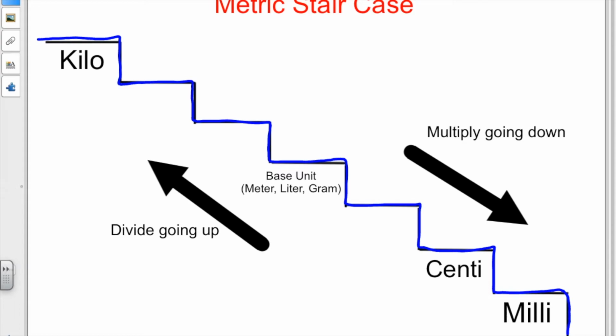Your base unit you're using today and the capacity is liters, so please put liter on the 4th step. And the only other thing you need for today is milliliter on the bottom step. There is a centiliter, but we're not talking about it, and there is a kiloliter, but we're also not talking about that. Remember, when you go down the metric staircase, you're going to multiply by powers of 10. When you go up, you're going to divide by powers of 10. And each step is worth 1 power of 10. So we're going to use this today. Please copy yours exactly like mine.